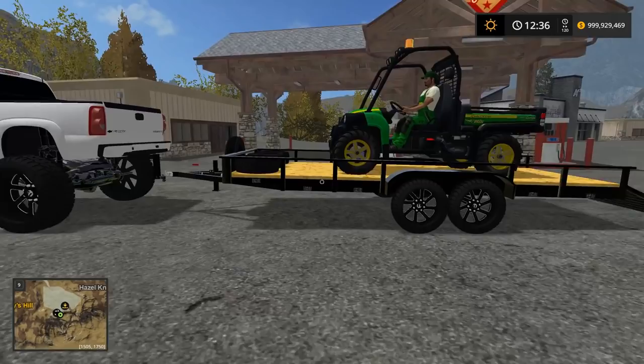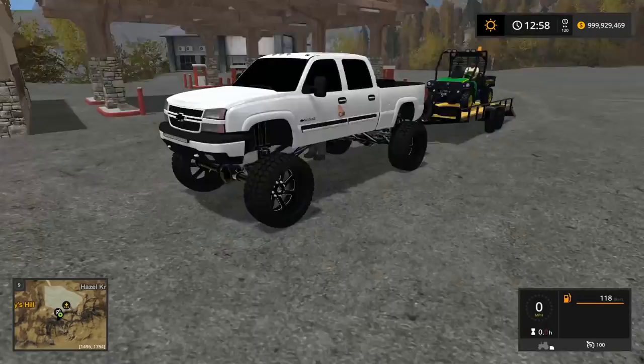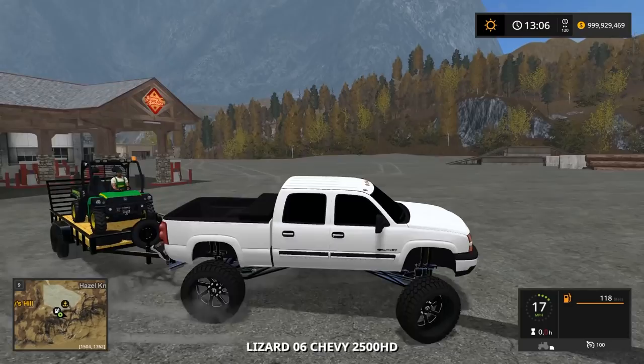Whoa, that trailer. She moved a little bit. There we go. That was actually, oh, I like it. Look at those physics there. That's nice. That's sweet. Makes it feel really realistic there. Okay, we're going to throw up the ramp. And now we got to find the perfect spot.